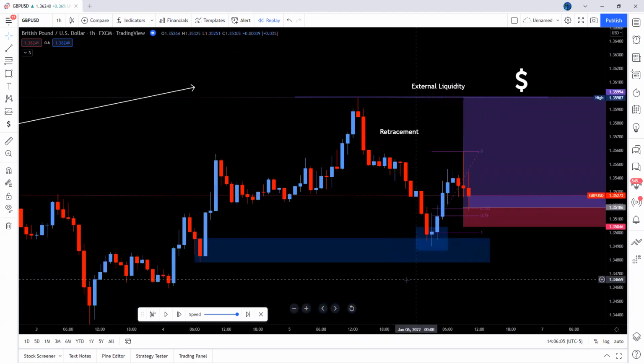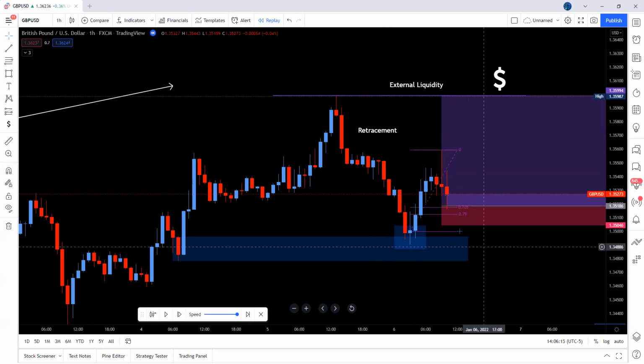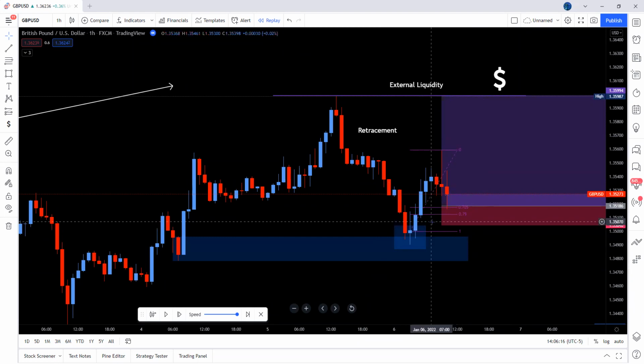Now, I'm not saying that fibs should be used for everything. I'm just saying that I prefer to use fibs when it comes to retracements, because it's a quick, no hassle way to look at it. Now, remember, if there was an order block lower, then what would we have taken? The order block or the fib? It is a bit of a trick question. Order block, I suppose. Well, you can take anything, as long as you're in the trade, take it, right?